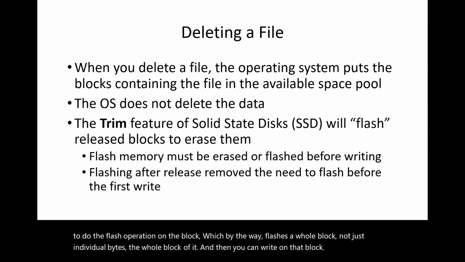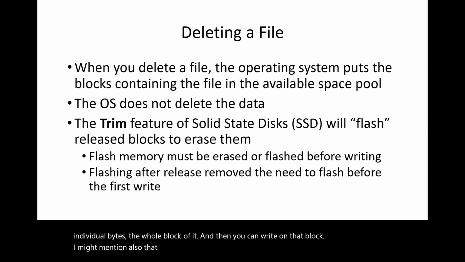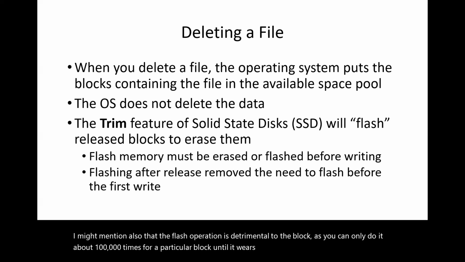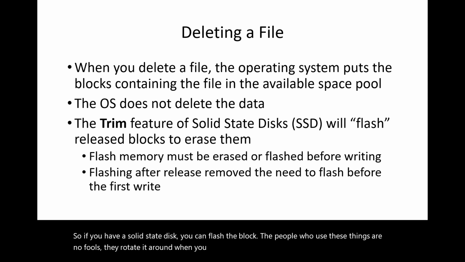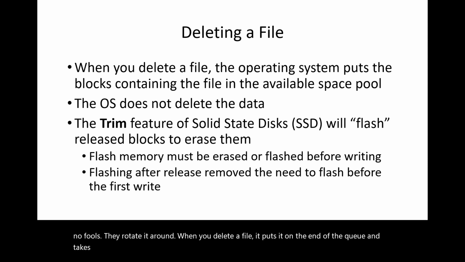I might mention also that the flash operation is detrimental to the block. You can only do it about 100,000 times for a particular block until it wears out and stops working reliably. The people who make these things are no fools. They rotate it around. When you delete a file, it puts the block on the end of the queue and takes another one. So it won't be reused again until you've used all the other blocks.